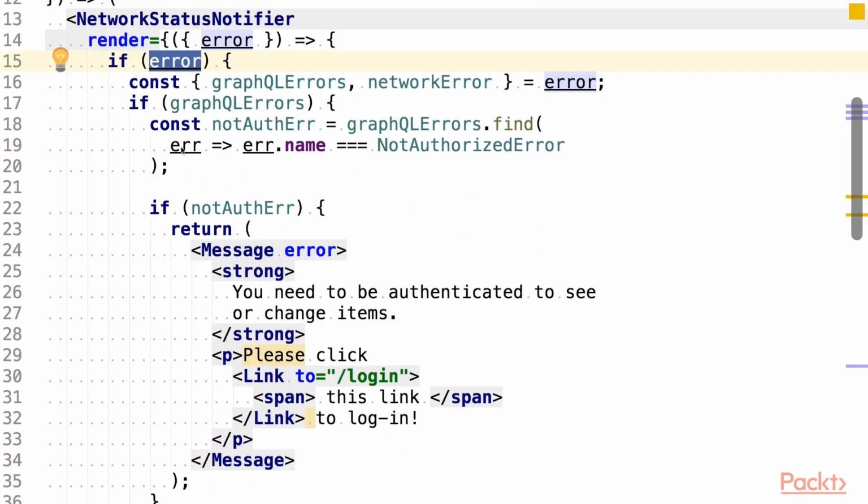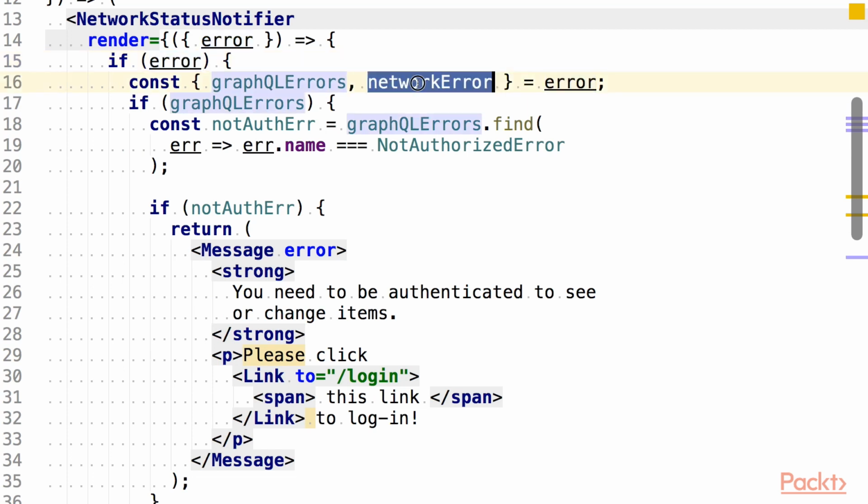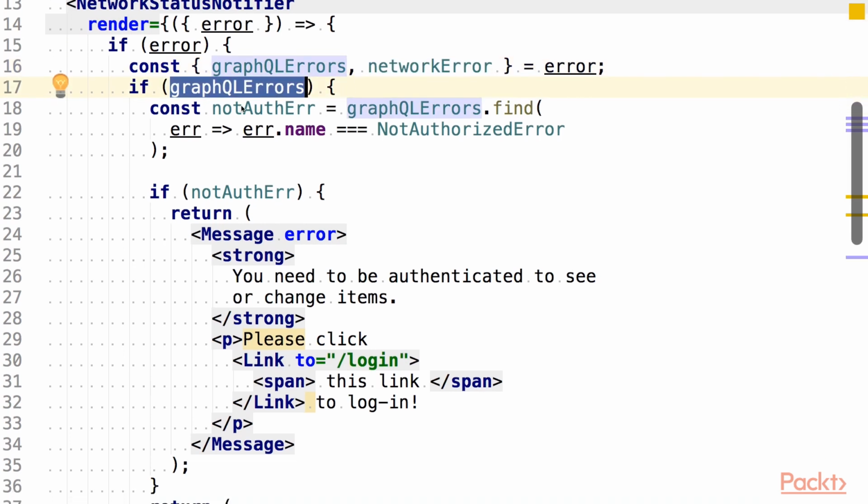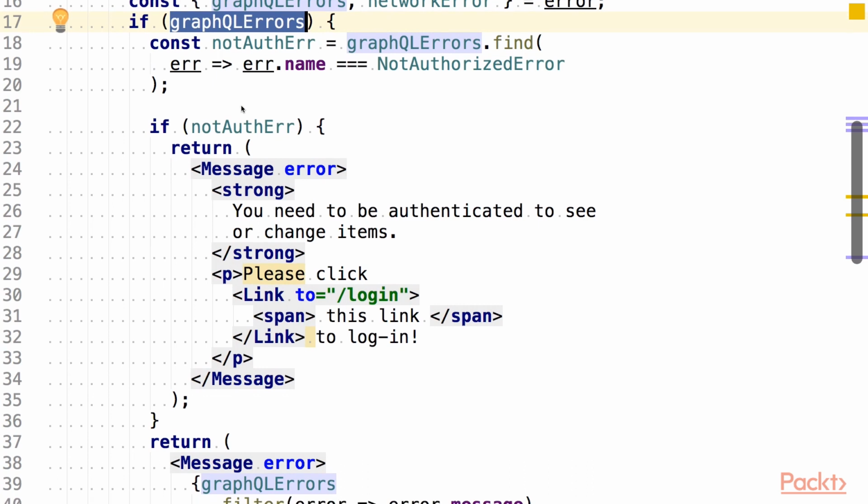So first, the error object, what we already saw, which was sent by the server, and we saw it in the GraphQL tab in the browser. It contains a GraphQL error and a network error and so on. And here in this case first, I'm interested in these new GraphQL errors.